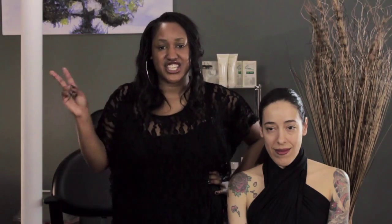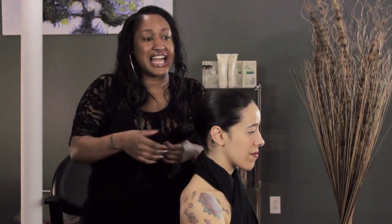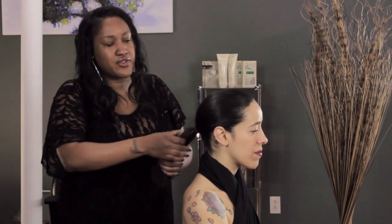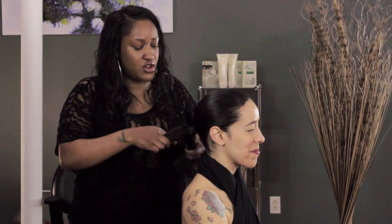Today we're going to talk about different ballet buns. I'm going to show you two variations on a ballet bun that I think are really cute. Typically a ballet bun can be placed down here or up here. I tend to like them better when they're down here because when they're up there, it looks too young — and if you're a prima ballerina, more than likely you're not 15 or 16 years old.